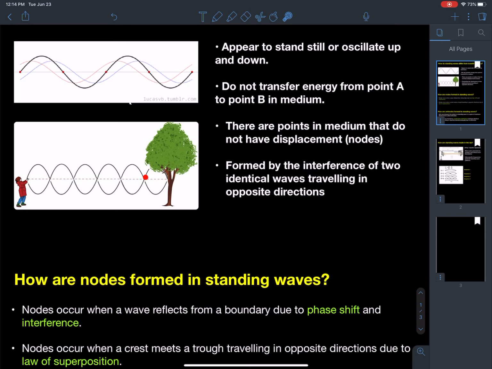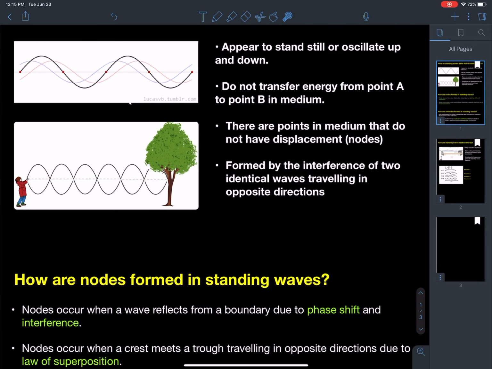Okay, now how are all these other nodes made over here? Well, those nodes would be made as that wave travels backwards. This girl has sent another pulse in that opposite direction that is going to cancel out. So in these regions, based on how she's vibrating that string, a crest is meeting a trough at those regions and it's canceling out. So we've created nodes mathematically, okay? So standing waves would only occur based on certain frequencies that match this up.